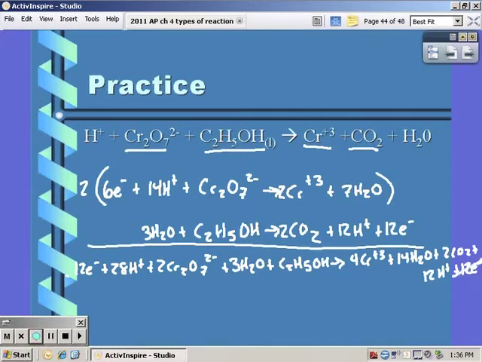So my electrons should cancel. I have hydrogen on both sides. I have 12, which cancels that completely, and 28, which turns to 16. So cross out the smaller amount and subtract from the bigger. My waters, reactants cancel out, leaving me with 11 on the product side. Nothing else cancels, so now I just rewrite it.